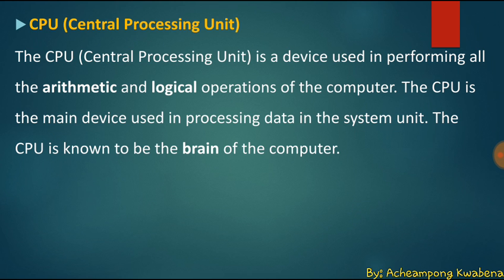And this data cannot be read by human beings. So with the help of the CPU, it works on those data and converts it into information, which is mostly displayed on the monitor screen. So whatever we feed into the computer is being processed by the CPU and comes out as information. At times, some people refer to the CPU as the main brain or the brain of the computer.